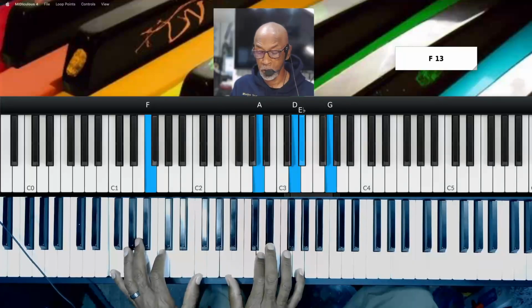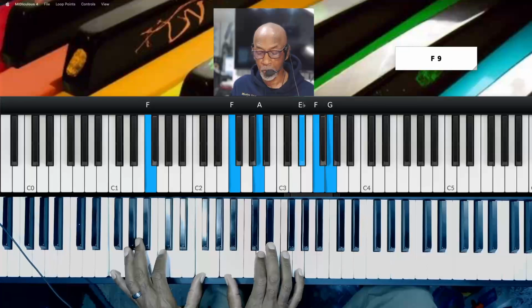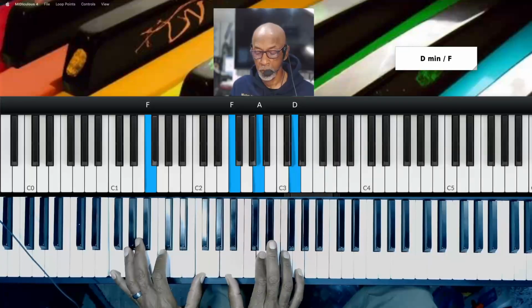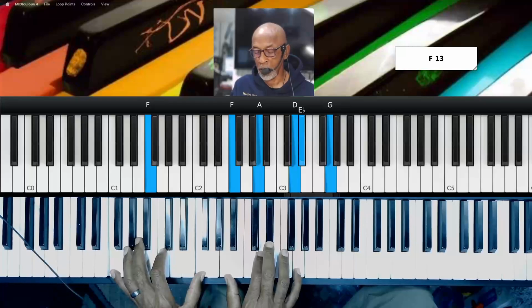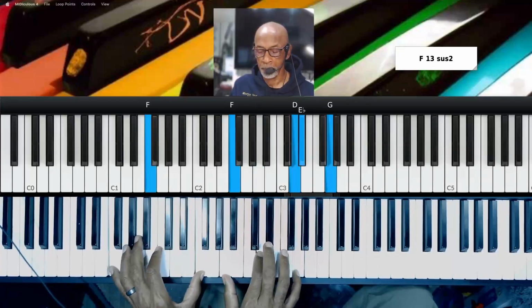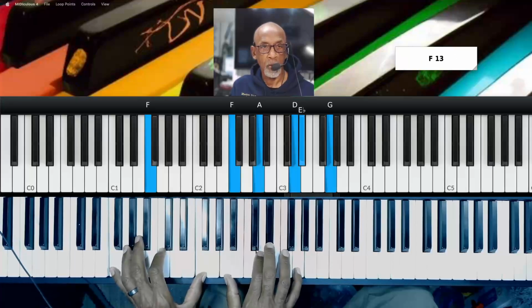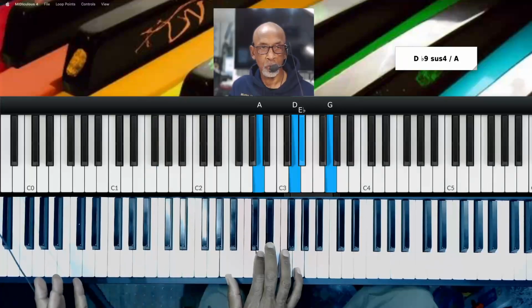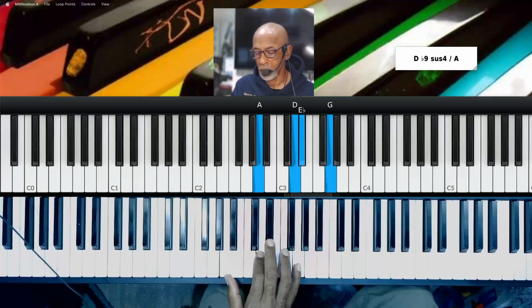So you want to learn this from the third. There's your 13, flat 7, and there's the ninth up top. That's a voicing you want. So take your left hand away. Third, 13, flat 7, 9.